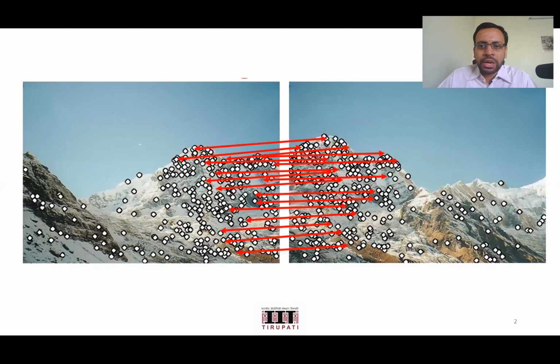That's one possibility. Another possibility is that, because of variations in the illumination or variations in the viewpoint itself, you might be getting some wrong matchings. So under all these conditions, how do you compute a transformation? Notice that now we are moving, at least in this example, from finding a matching or transformation from one point to another point, to finding a matching or transformation from one image to another image, based on the transformations of a given set of key points. So how can you do that?